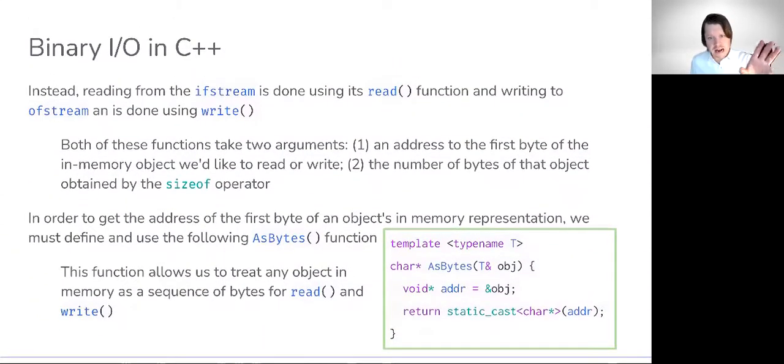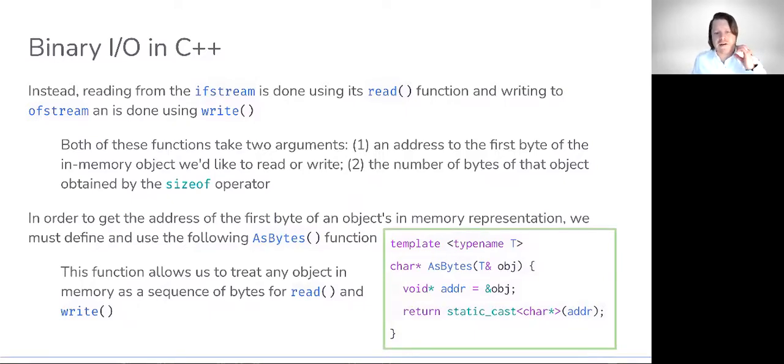So the first half of this slide is just recapping exactly what we just said. The second is going to be dealing with that initial address, because the address is going to be essentially an address to the first byte of the in-memory object that we'd like to read or write to.